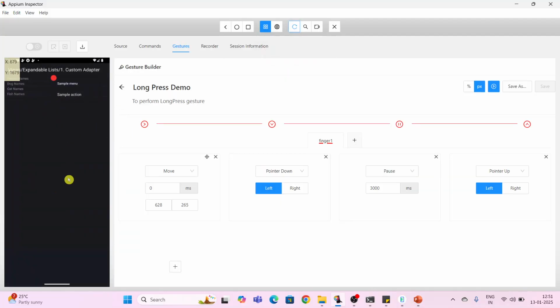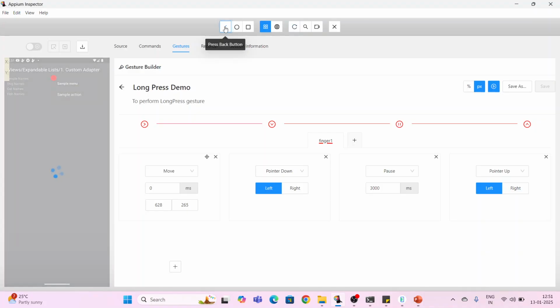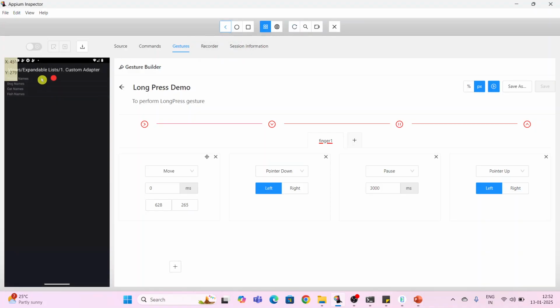So I do not want this one. I go back here. I have performed a long press on this one, right? But now I want to long press on this dog name. I want to create one more long press gesture. No need. I just want to change this red dot position to here. How can I do it?